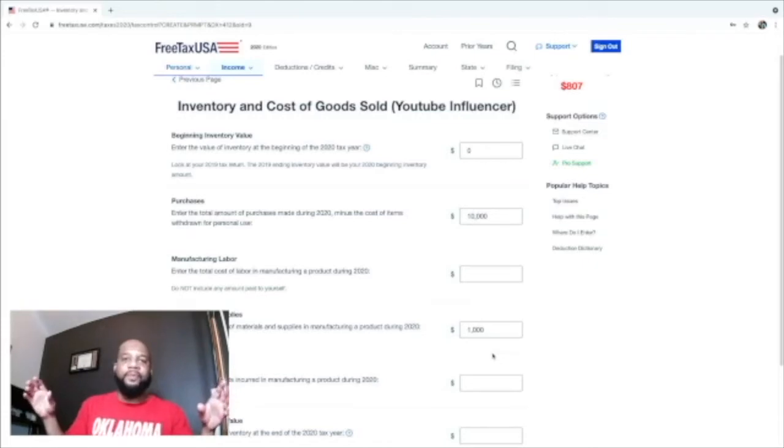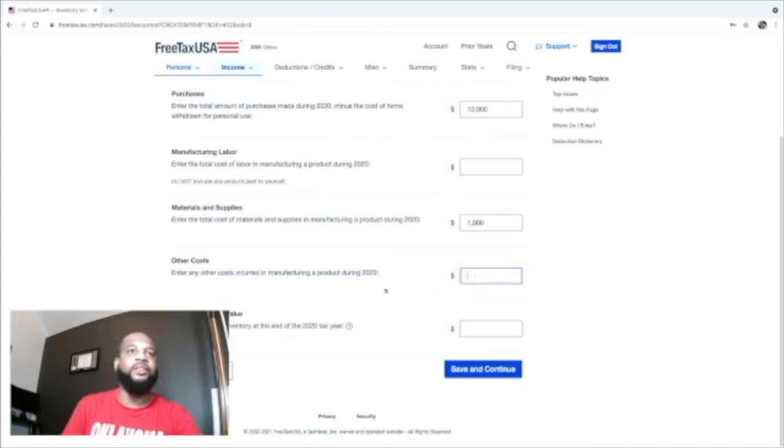Write down on paper what you use on a daily basis for your YouTube or your food truck company or whatever. And if you don't have paperwork, just use a daily average of your stuff throughout the year. But you've got to start having paperwork. This is going to be important when you're taking the next step in the business. Other costs: don't worry about this, because there's a lot of stuff you can consider to be other costs included in manufacturing your product.